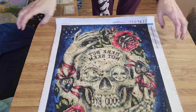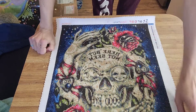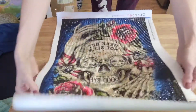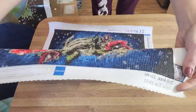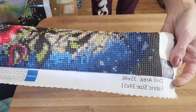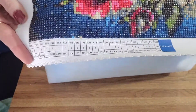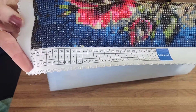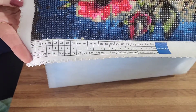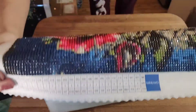What I love about this website is not only are the prices amazing for the quality, but it shows — let me show you right here — the drill area size and the fabric size. It shows pretty much the inventory checklist: the DMC code, how many packages of beads, and the quantity of drills. Can you see that? I hope so — which is awesome.